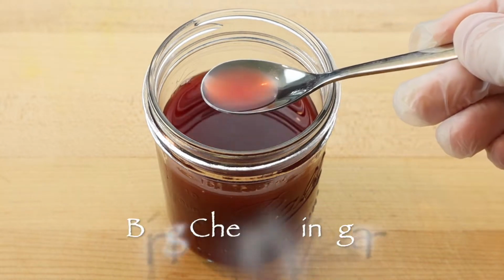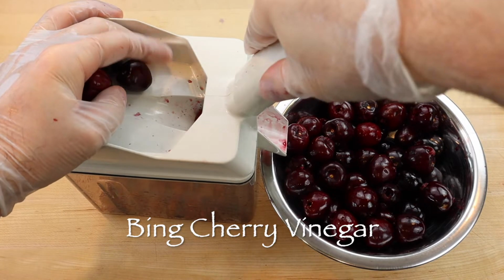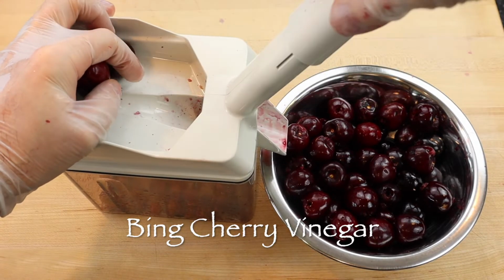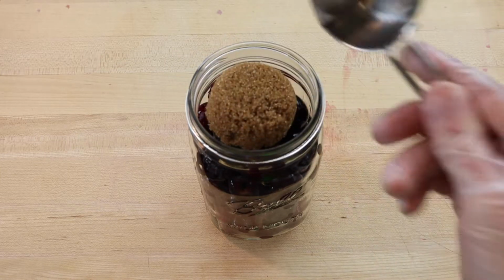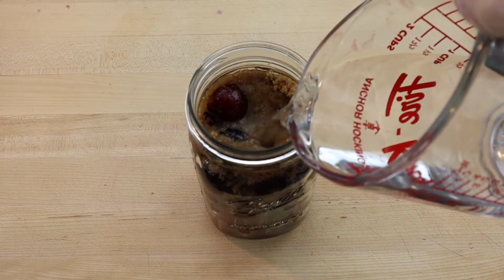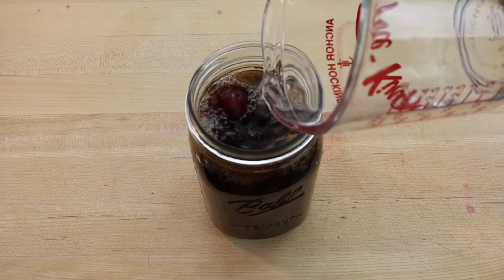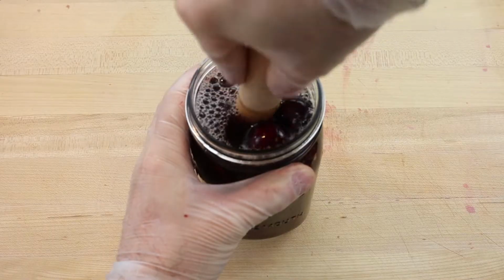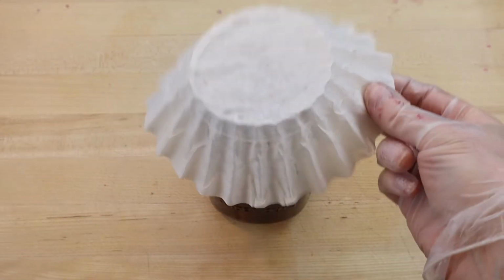To make cherry vinegar, add 450 grams of pitted Bing cherries to a sterilized 1 liter mason jar. The cherry pits might contain small amounts of toxic material, so it is a good idea not to add them to the jar. Then add 50 grams of brown sugar and enough water to completely submerge the cherries. It is also a good idea to break up the cherries to help them start to release their juice. A muddler is used here, but a large spoon will work too.